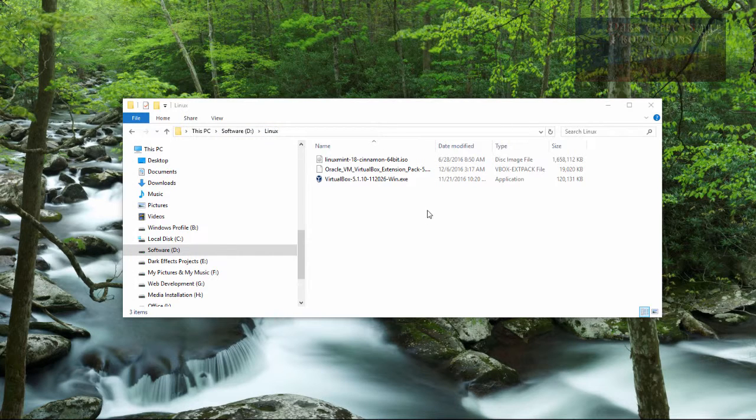Linux folder. What? That's right, we are inside of Linux. We are going to install VirtualBox and then install Linux within a virtual environment. No, people, I am not going to be going from Windows 10 over to Linux by no means. However, I would like to learn how to use the system.